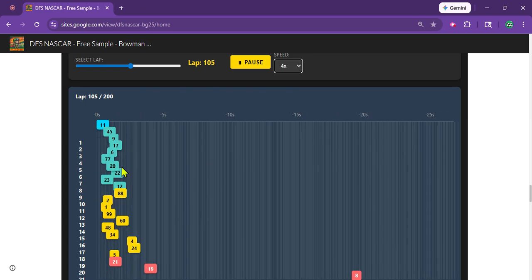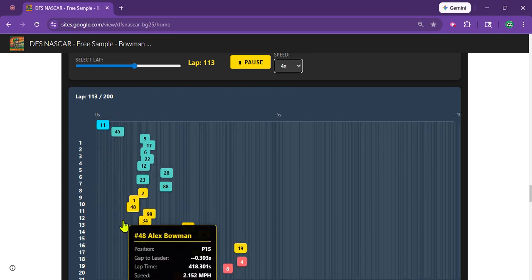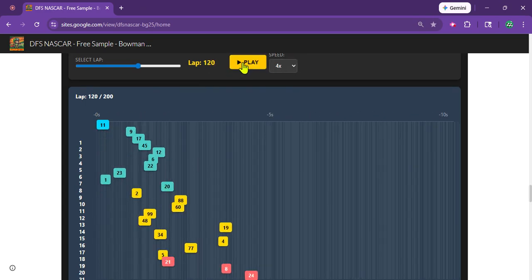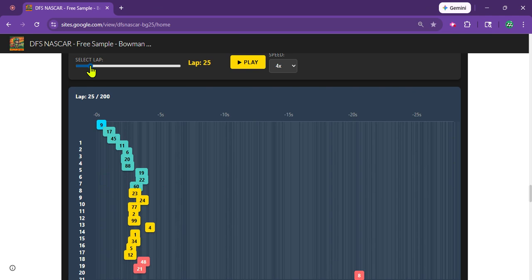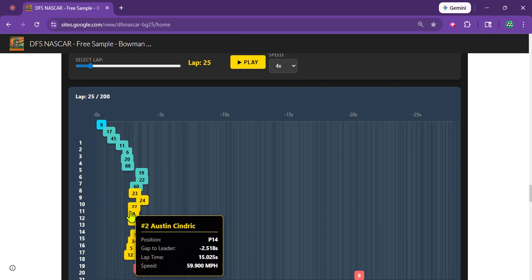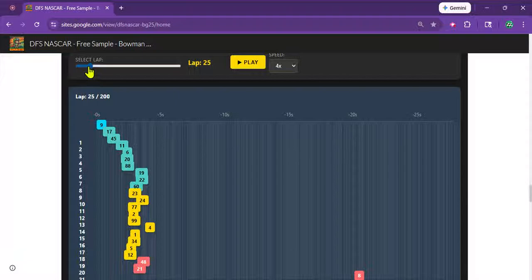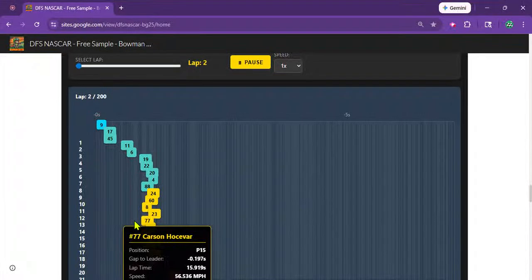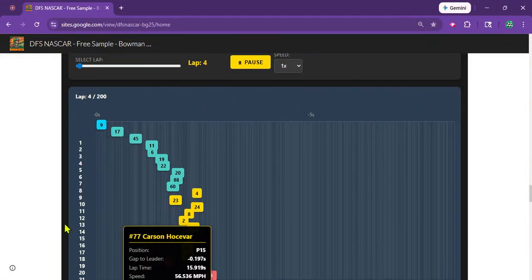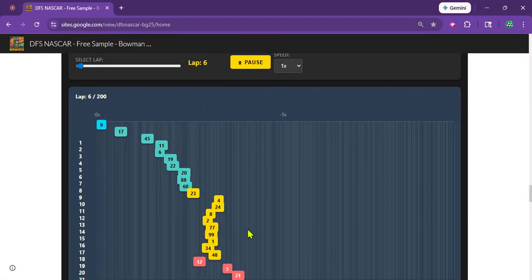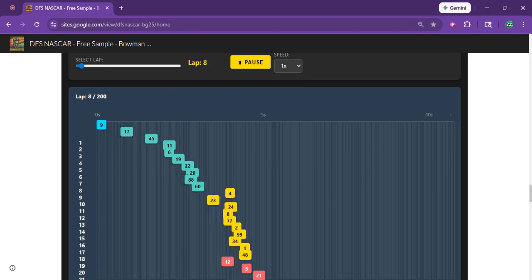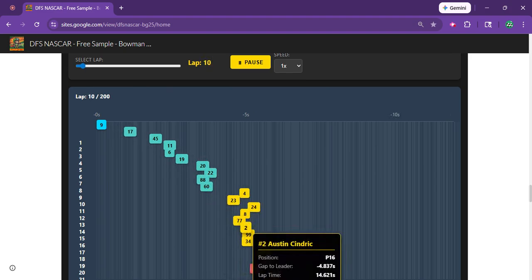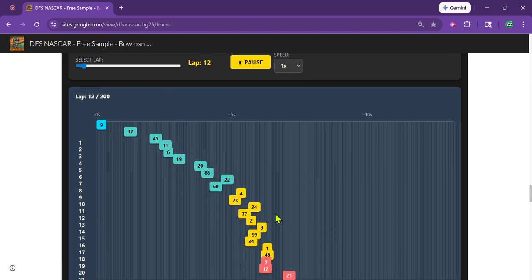Let's watch the last 100 laps. See where they go. Maybe it's too fast for you. Let's go back and watch Carson Hocevar in the 77 and see what he can do in this race. How quickly, how aggressive was he to make moves? All right, it's final 77. There he is, starting 13th. Not doing much, obviously losing ground to the leader who's running in clean air, but there he is, moves up a little bit. Let's see if he can make some more moves.